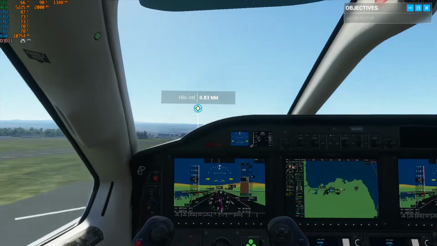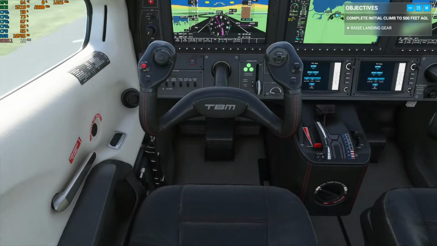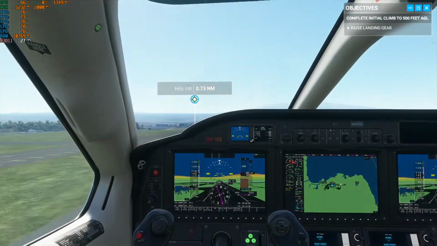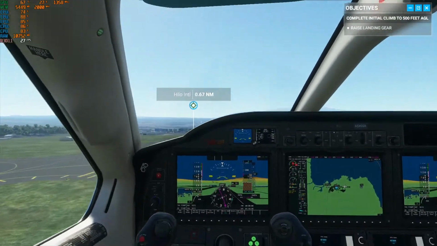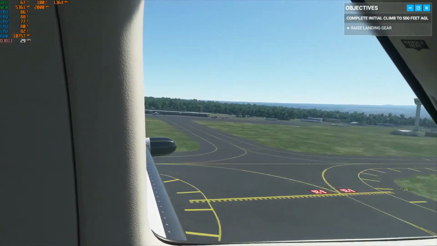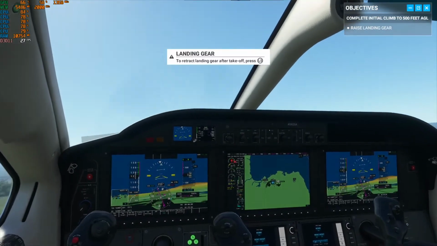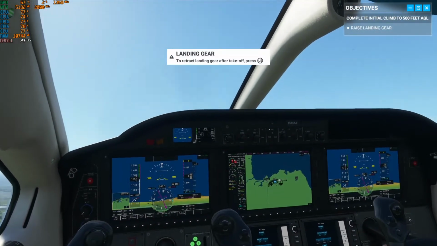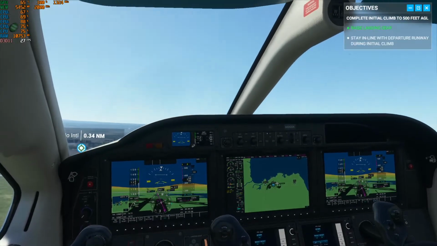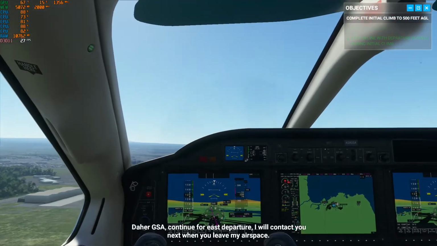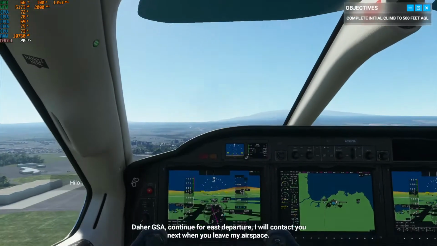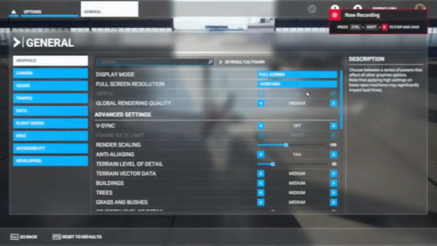And as you can see, it's not performing too well right now, but I do promise that's because of the recording. The recording really is impacting the gameplay, and I promise these aren't the actual results. We will get into the actual results in a bit. So now I'm gonna go ahead and show you a picture of my settings right now.